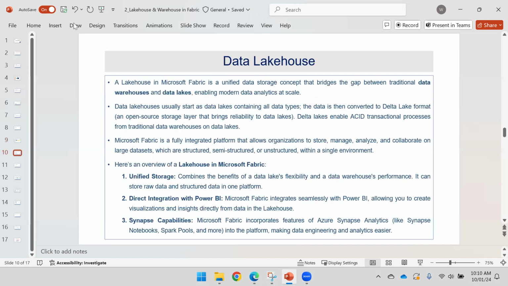But in lake house, whatever the gap is there between the data lake, that is for the performance issue, and the data warehouse, where it is difficult to manage the unstructured data, all these disadvantages are overcome in the data lakehouse. So in Microsoft Fabric, it is a unified data storage that fills the gap between data warehouse and data lakes, and it enables modern data analytics at scale.